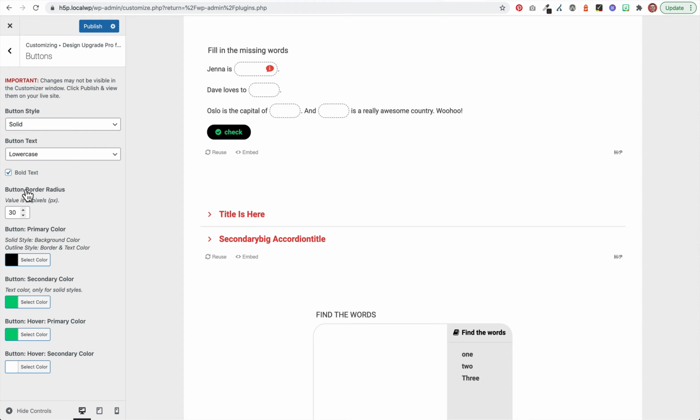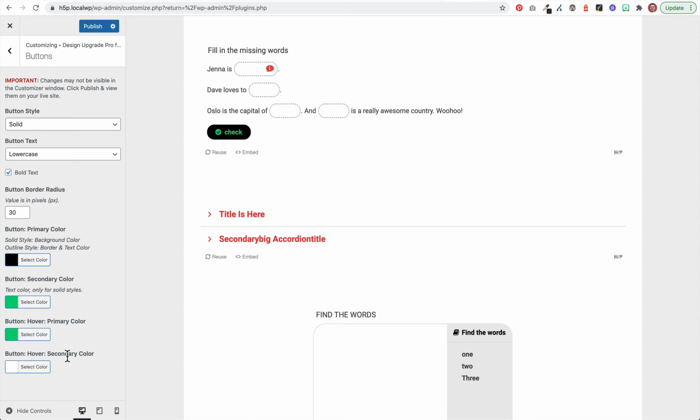The button border radius, this is different from the global border radius, so we gave you the option to change the border radius for buttons only, and this is going to do just that. It will either round the corners off if you add a really high border radius, or if you change this to 0, it will square everything off and make the hard edges for you with no rounded corners.